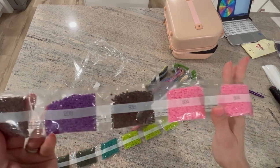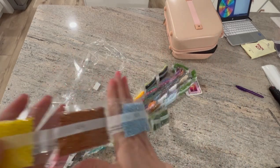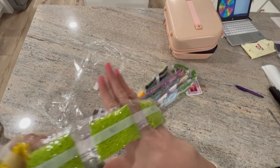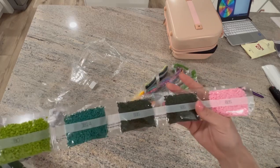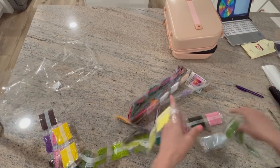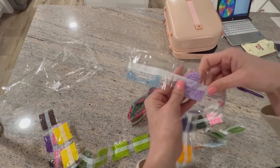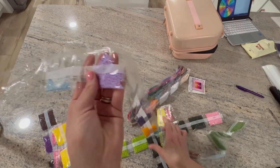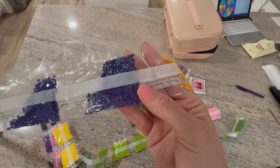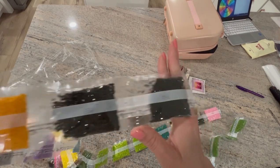Well, we got some browns and purples and pinks. And we can look at the ABs and see what colors they are. Blues and greens. This is so summery, isn't it? I mean, perfect. Even though it feels like winter outside right now, I'm so over it. I'm gonna use this painting to warm me up. Okay, 121, I love that one. And that's why it's so dark in here. I'm sorry it's dark in here.